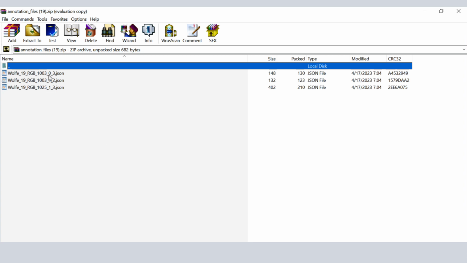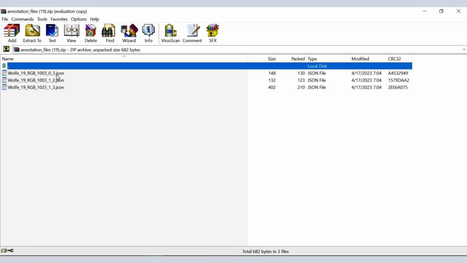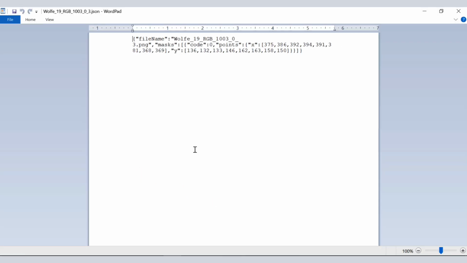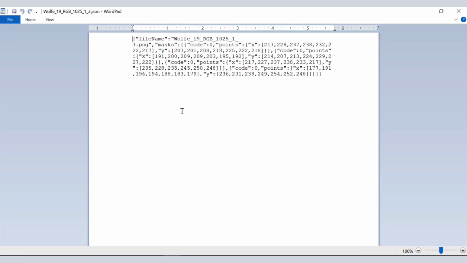These are the 3 JSONs corresponding to the 3 images that I used. And if you see, actually the boundaries are saved, and the set of polygons is saved in terms of the end points of each line segment, their X and Y locations. For the rest of them, you see here, and you can use these JSONs to train the networks that you are interested in.